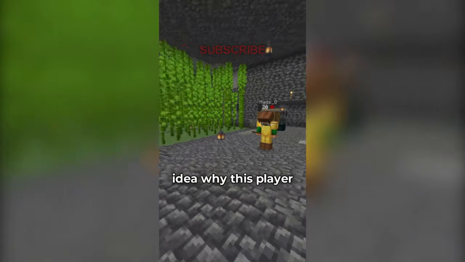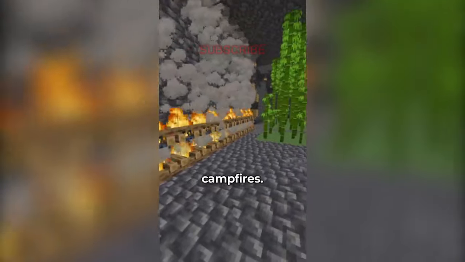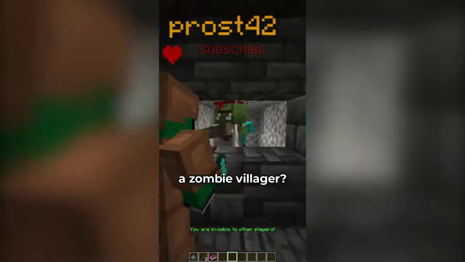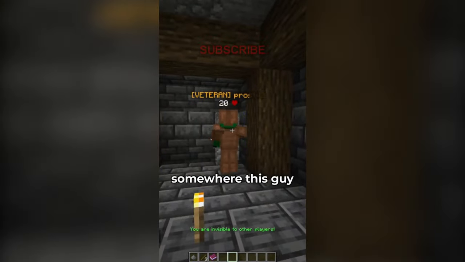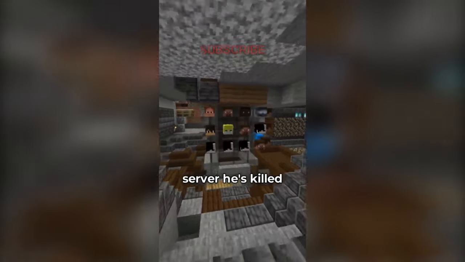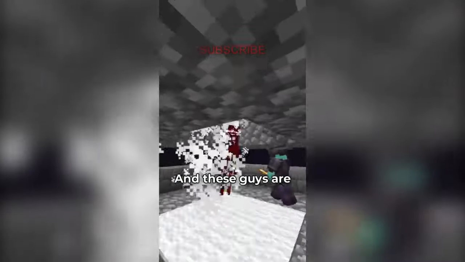Yeah, I have no idea why this player needs so many campfires. Looks like this guy's trying to cure a zombie villager. God damn it, every time I move somewhere, this guy moves right in front of me. This guy has a massive head wall of all the players on the server he's killed. That's pretty sick.